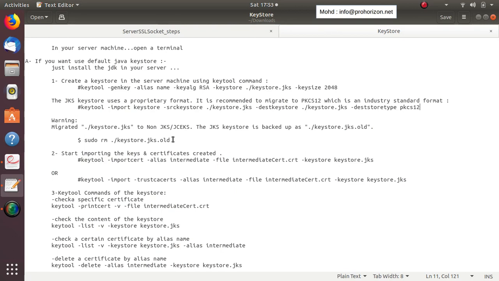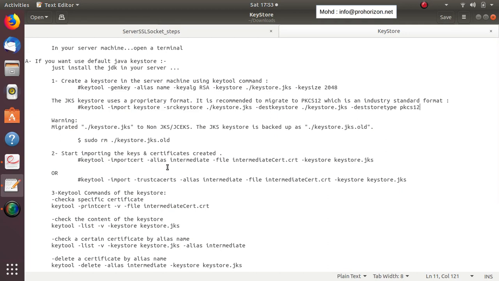Now what you need to do is that the certificates that you have created before, the server, the client, the chain trust certificate, all these certificates that you have created, you can import them from the server and place them in this key store of the server. And the way to do that is by implementing this line of code.